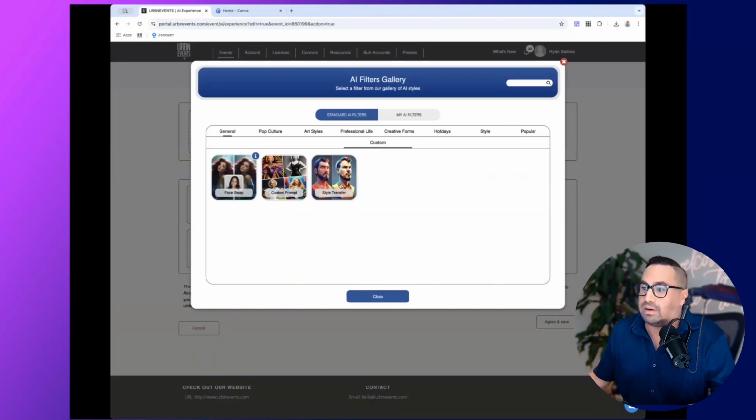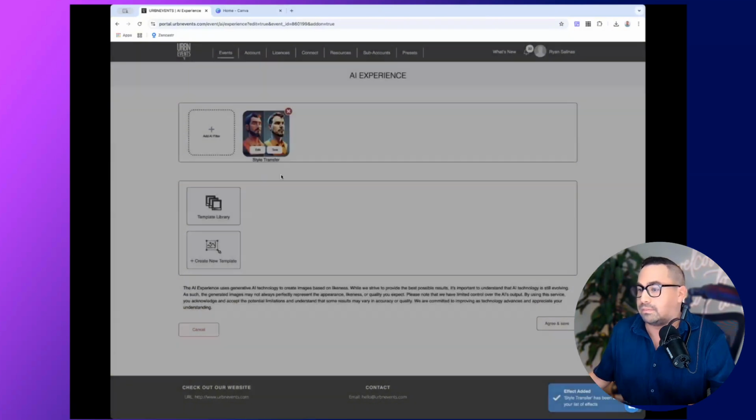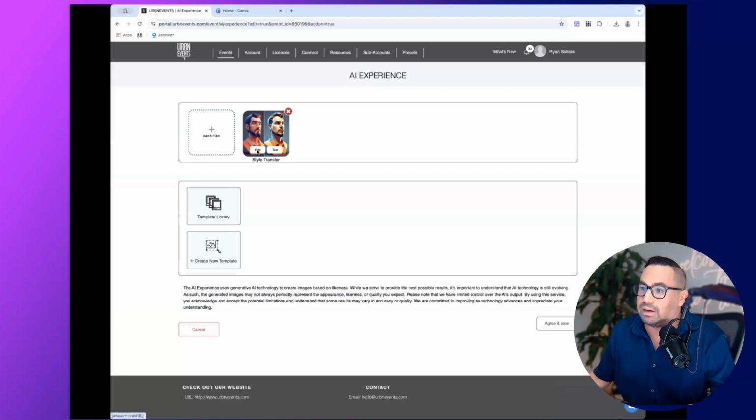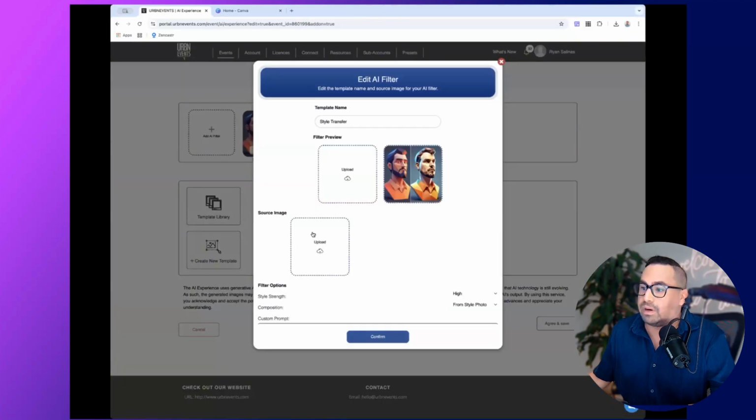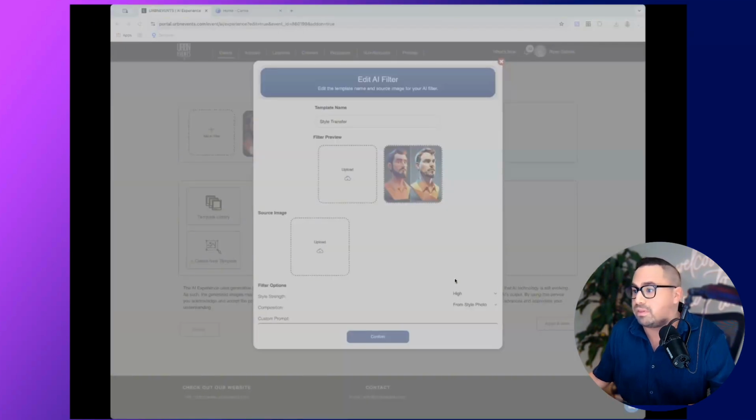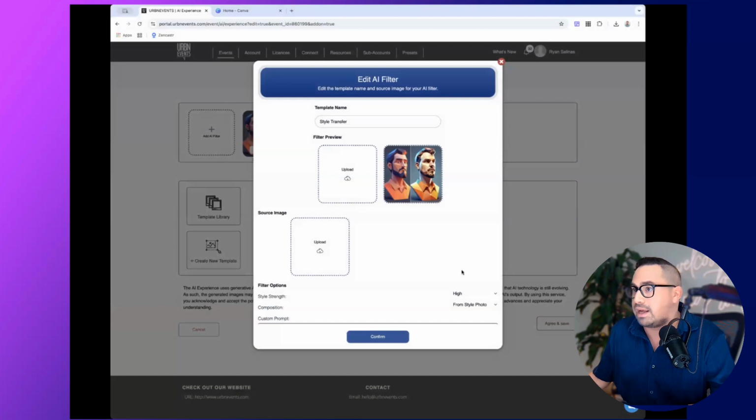And then right here under style transfer, that's the thing that you're going to click. Then here is where we're going to click edit, and then we're going to create our source image. So all you're going to do is upload a photo. This is the photo that I am uploading.